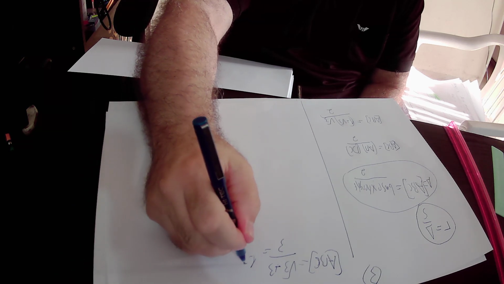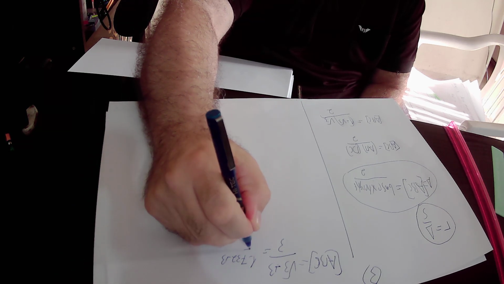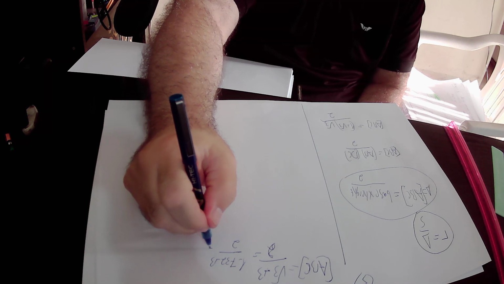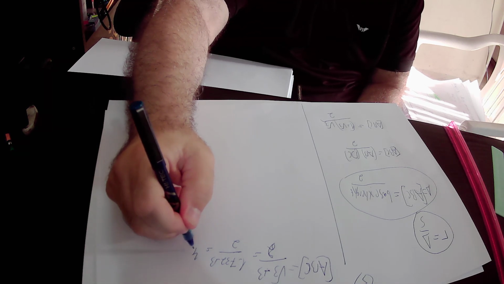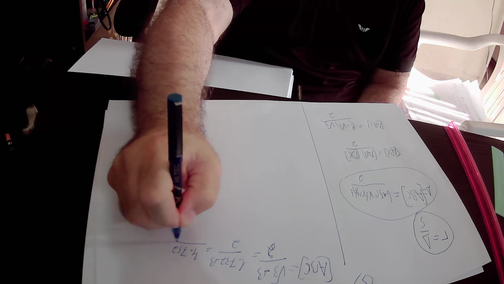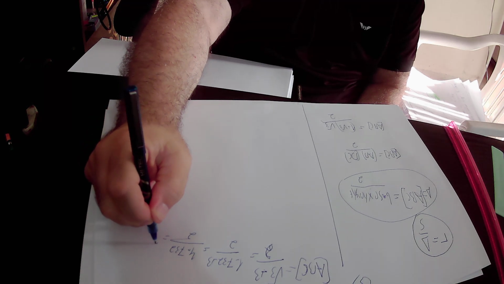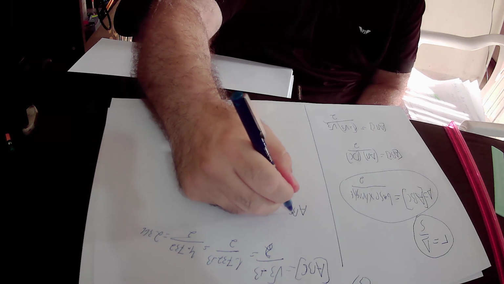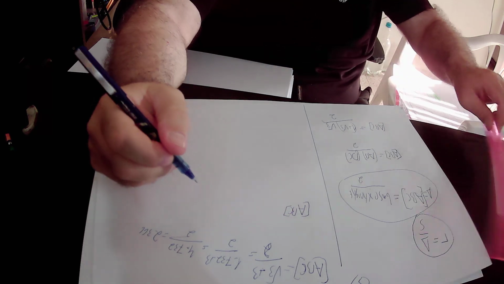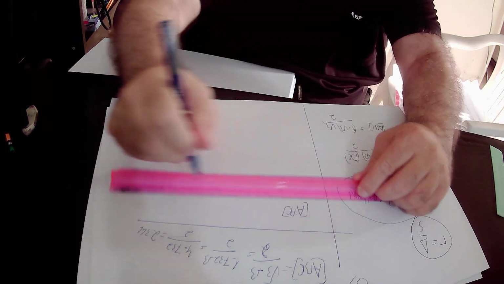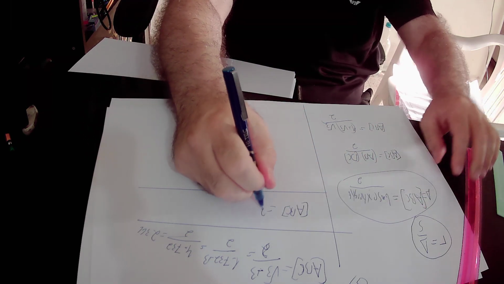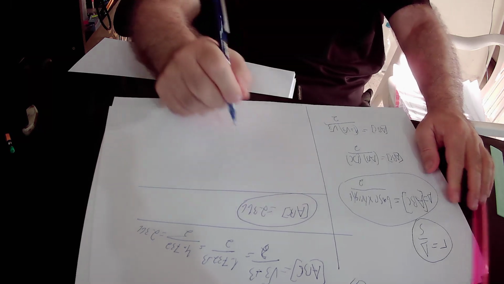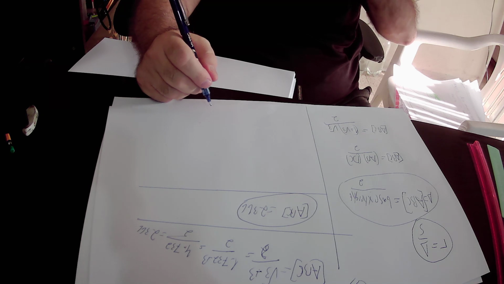Square root of 3 is 1.732, plus 3, over 2. 3 plus 1.732 is 4.732 over 2. That is equal to 2.366. So we found out that the area of triangle ABC is equal to 2.366 square units. In the next step, we find out the semi-perimeter of triangle ABC.